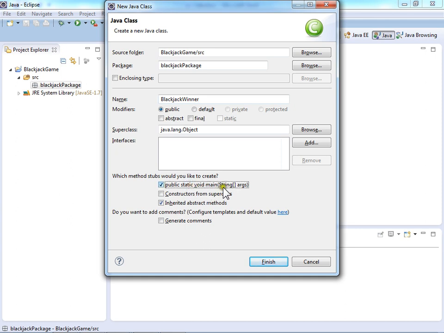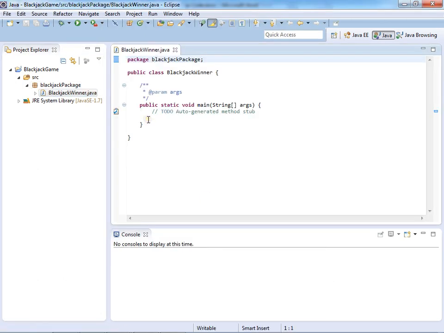I'm going to click the checkbox to create a main because there is no main called for in the pseudocode. The reason for that is that the TopCoder problems never include a main. If you compete in a TopCoder competition, they provide the main. You never see it. But we have to write one in this environment because we're not coding inside the TopCoder competition arena. Okay, we end up with a blank main, which is good. I'll just delete that comment there.